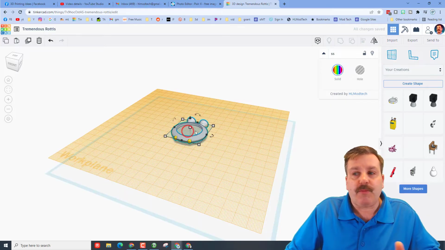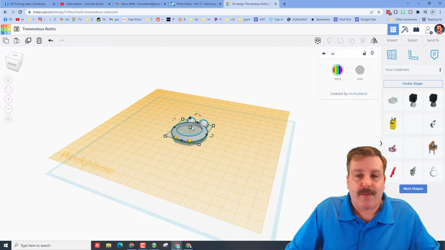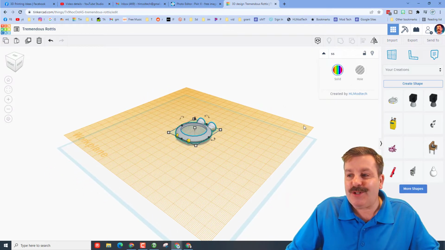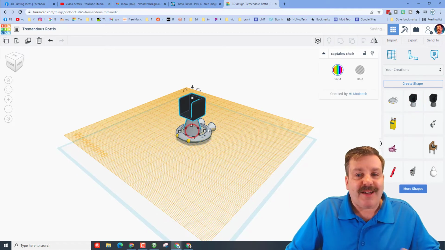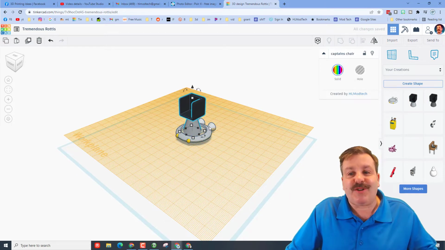I'm going to put the work plane in the flat spot, and I'm going to bring out my captain's chair and just set it on the project. Now when it comes in, it takes a while. Do not get impatient or you'll drop like 14 of them on here. I've done that many a time, so I'm just waiting patiently, as should you. Now here's where I lose patience and do it one more time. Got lucky and didn't end up with a bunch, so that's good.